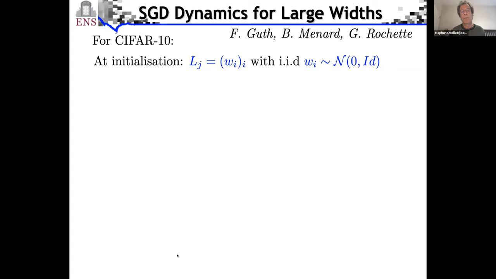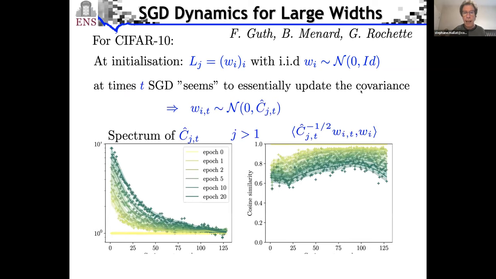And to realize that, you can follow the evolution of the weights as the optimization goes on. Initially, the weights are just Gaussian white. Okay, that's the initialization of all the weights. And what did we observe? As the number of epochs increases in the optimization, what we see is that the covariance of the weights increases. But if we invert the covariance, in other words, if we whiten the weights, we come back nearly to the initial point. In other words, the whitened weights look essentially like a Gaussian random variable. If you look at these inner products, they are close to one, and very much close to one, given that we are in very high dimension.